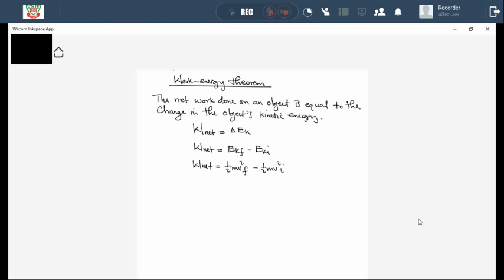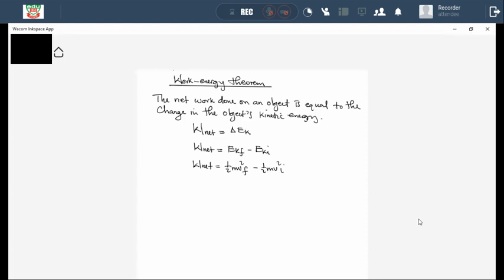We can also use the work energy theorem to calculate work done by any other force. Let's say they tell you that the object was moving at a constant velocity. You must appreciate the term constant velocity. Constant velocity means velocity was not changing, so final velocity and initial velocity are the same. So your W net will be equal to zero, because there is no change in kinetic energy. So W net equals zero, and you expand on the W net side so that you can get whatever you want to calculate.